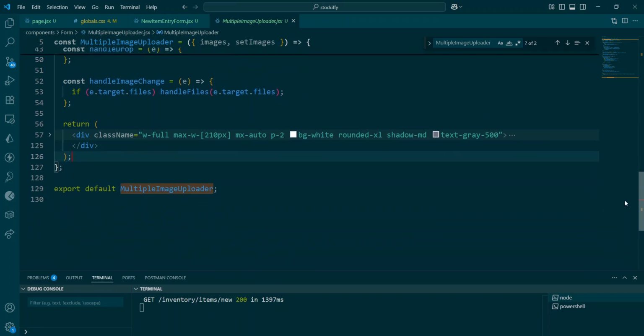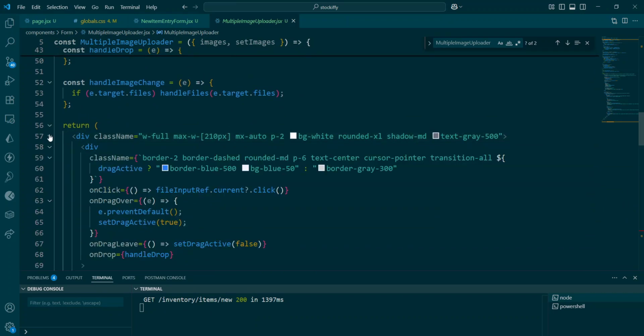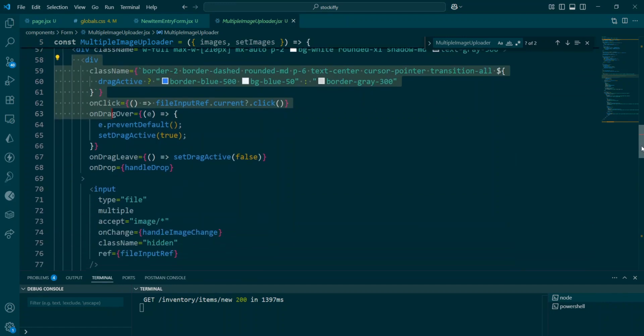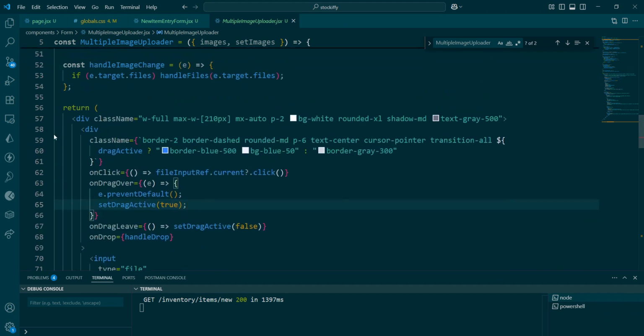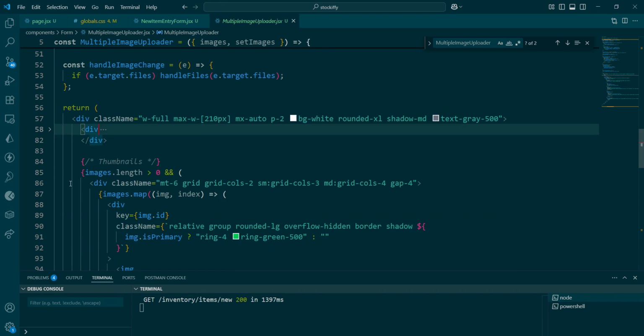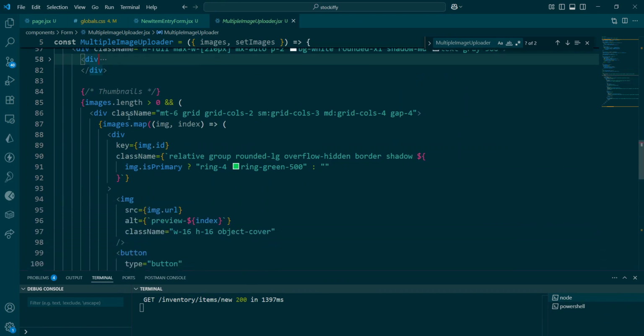Okay, and all of these functions, this is where we are. This is just for us to be able to render the images to the UI, to the user, in this div container. Here, to get our thumbnails, we are only looking at the images and checking against the length.